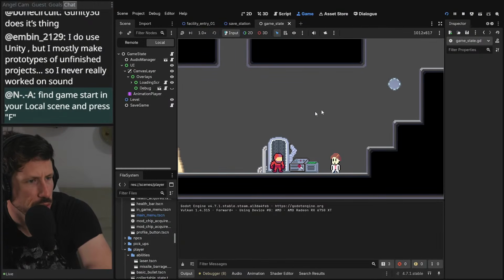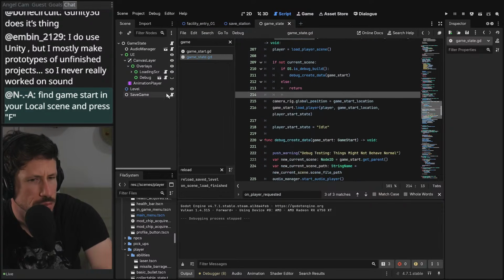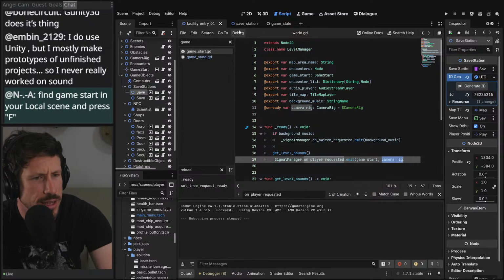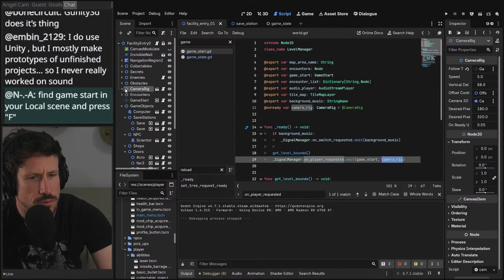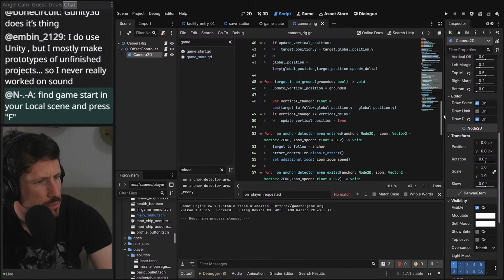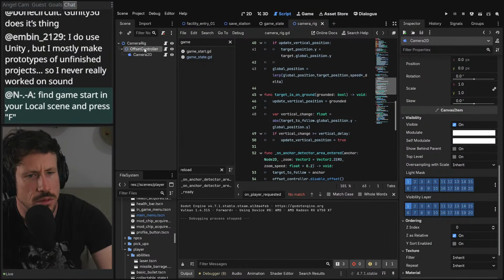Doesn't move until you get released, and that is because the player is the save station. Is the camera set as top level or something? Is there something I'm missing with the camera rig? It's not top level.